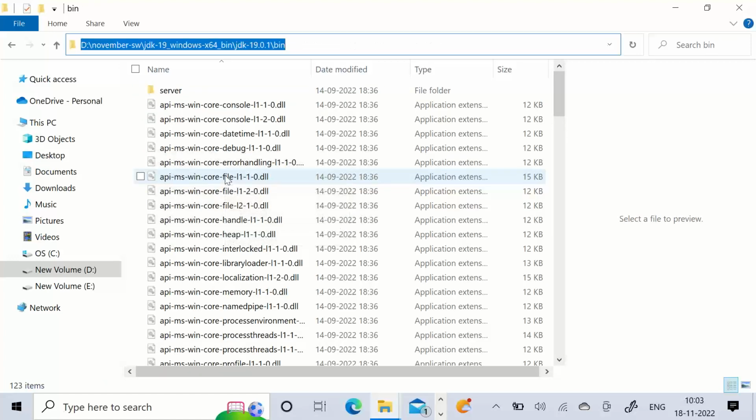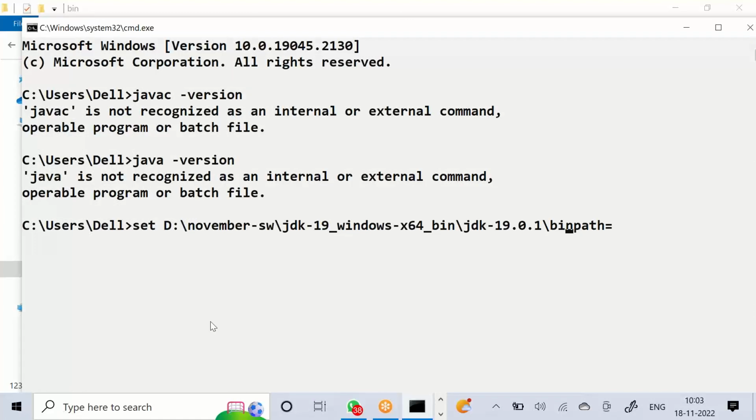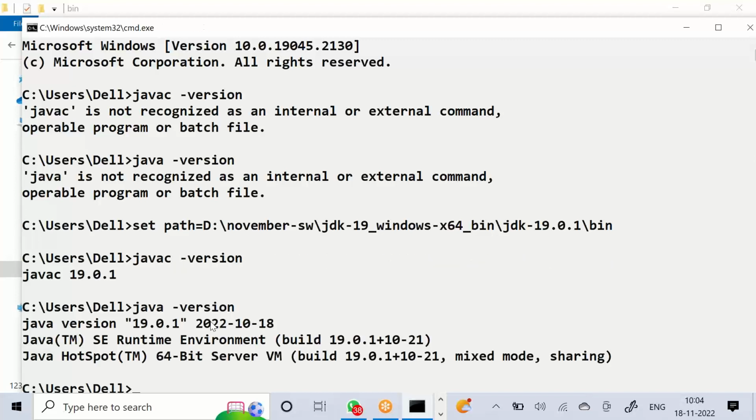Alt D. Copy, Control C. Set path is equal to. Right click and paste. Now you can trigger javac command.